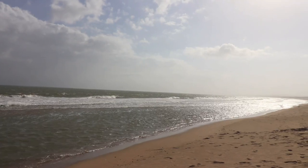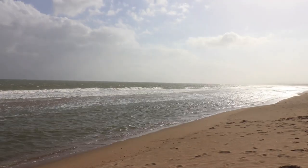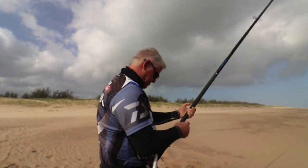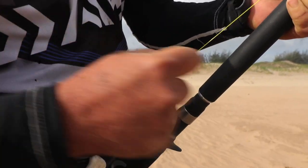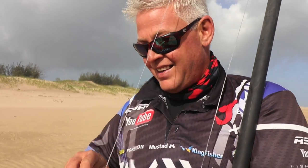You can feel the northeaster slowly dropping now. It's getting a bit milder, and that means that is the west right there. And I hope it's not rain, otherwise we're going to be nice and wet. Nothing took that. The west is here properly now. Whoa.